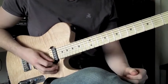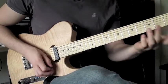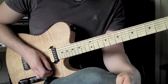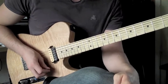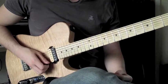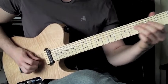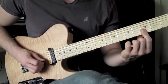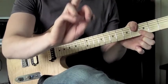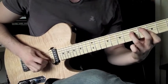There you go. So hopefully that will be a useful one to get you started. Now another one still remaining in the key of G is using this double stop technique that I believe Joe Bonamassa demonstrated in a guitar magazine. You've probably heard it on a variety of different records. So starting with the 5th fret of the D string, picking that, and then we're barring the top 2 strings on the 3rd fret and plucking that with, this time, our middle finger and our ring finger on our right hand.